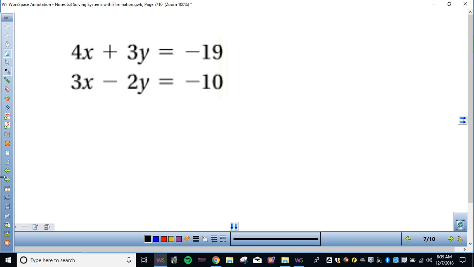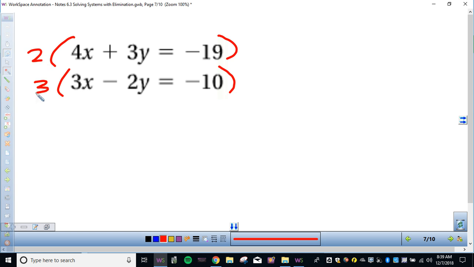This is multiplying both. What are you going to get rid of, x or y's? Y, because we already have opposite signs. That's what I'd choose to do as well. So what am I going to multiply? If I'm getting rid of y's, what do I multiply the top by, Neva? And the bottom? Good.